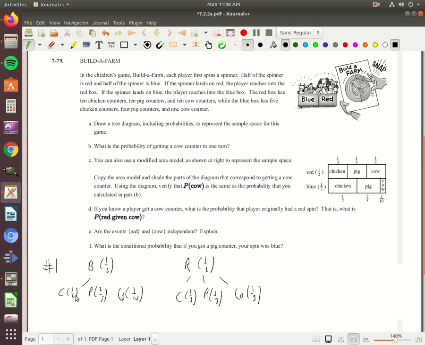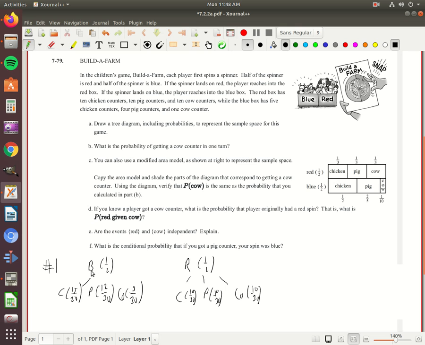My preference always is to have a common denominator. So I'm looking for a number that 2, 5, 10, and 3 all go into, and I think that number is 30. I just think it's easier to have a common denominator. So I'm going to put all these in terms of 30. So this would be 15 out of 30. This would be 12 out of 30. And this would be 3 out of 30. And again, you don't have to do this. It's just my personal preference to make sure that these all work out the same, and then these would obviously just be 10 out of 30.